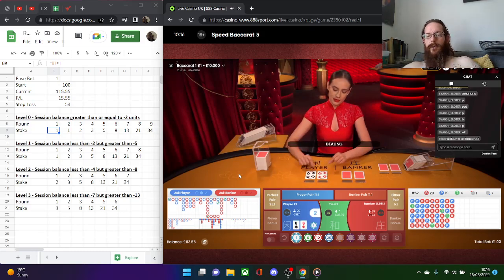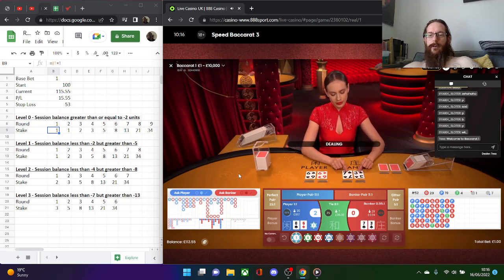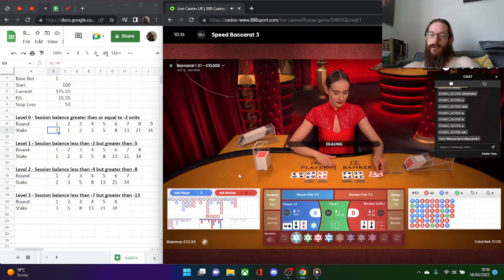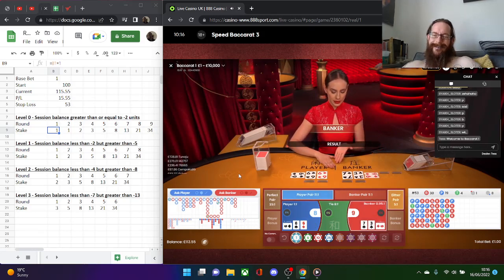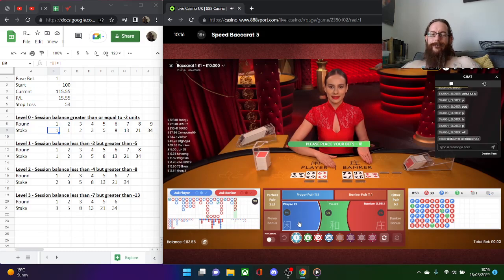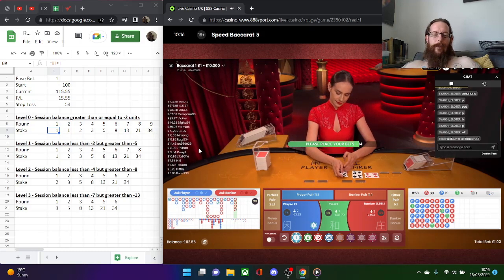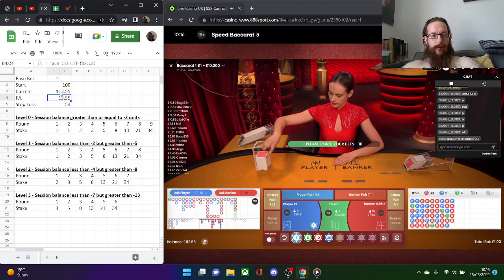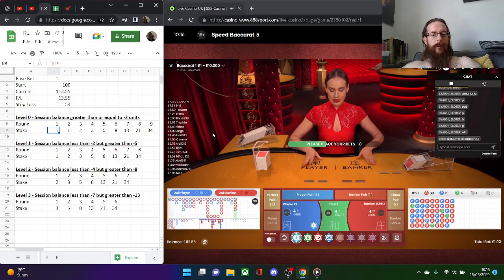Oh, 2, not an amazing start. It's better than their 0 though. 8's good. Fucking robbed. Right, still player. And we're at 113.55. We're on bet 1.